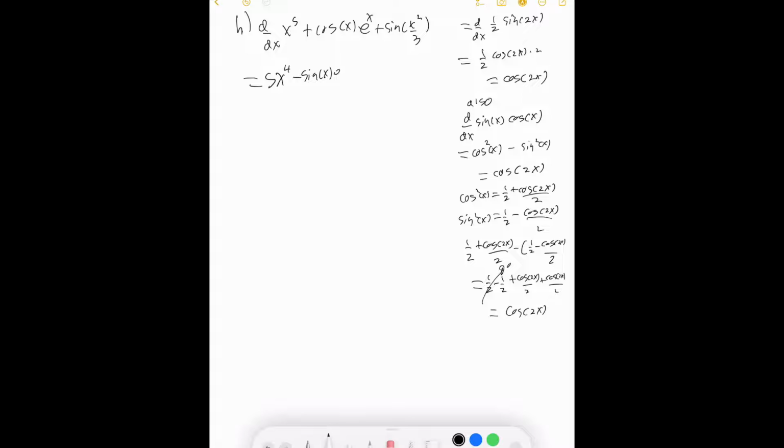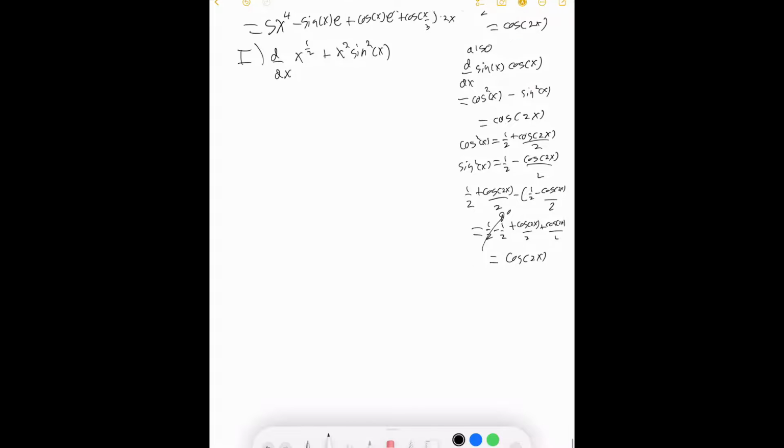So when we take the derivative of sine of x, it's just going to give us cos x, but if we take the derivative of sine of something inside, we're going to have to multiply by the derivative of that inside aspect, right? So this is going to go, from the product rule, we have the derivative of cos, which is negative sine times e to the x, plus cos times the derivative of e to the x, which is e to the x, and then we're going to have the derivative of sine x squared over 3, which is cos x squared over 3 times the derivative of x squared over 3, which is 2x, right? So that's our answer there.